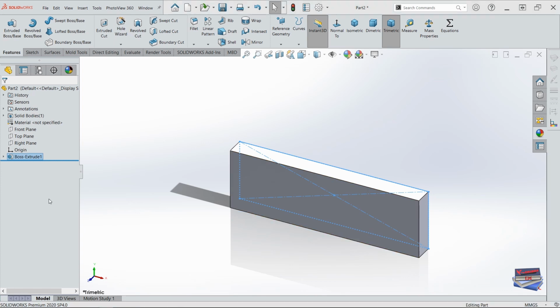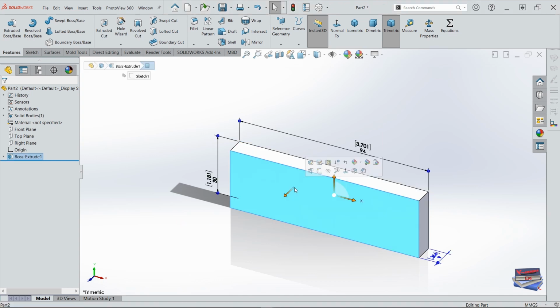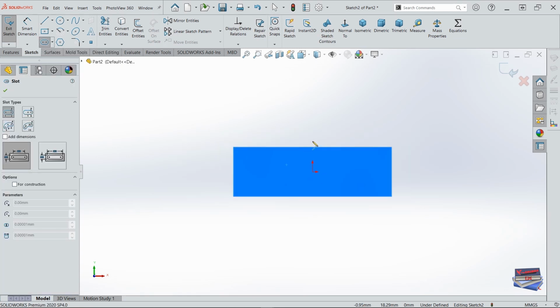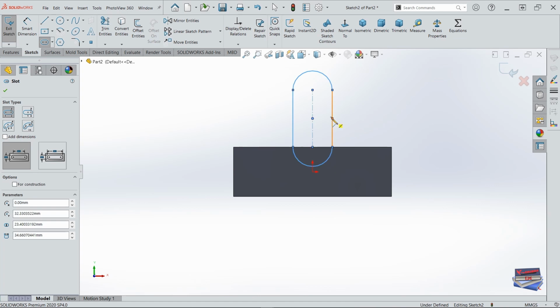With this done, let's click on this face, create sketch, and go to our slot, straight slot. Let's click on this point and go upwards. Let's click here and we can end this anywhere across there.